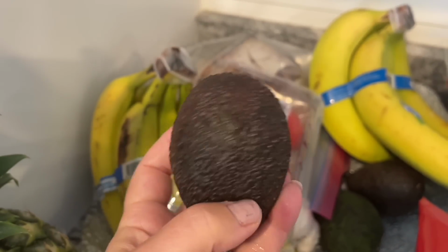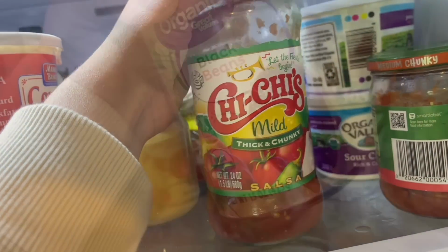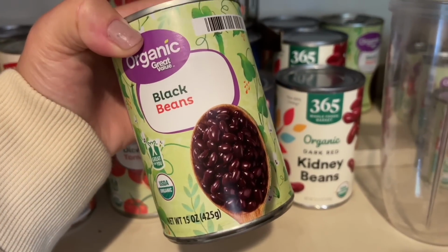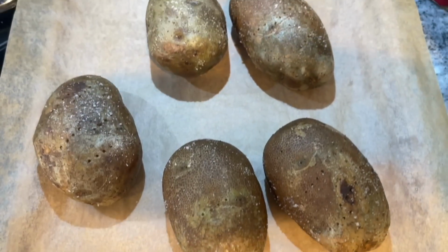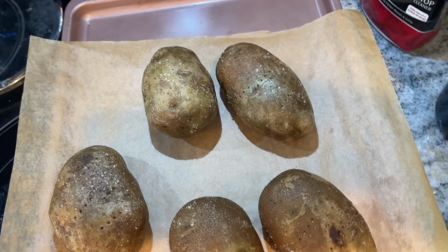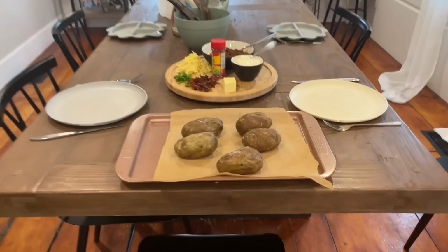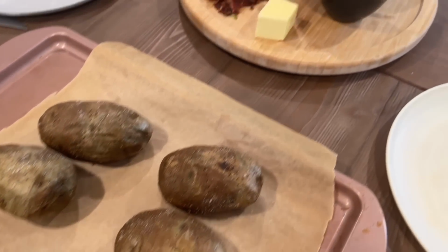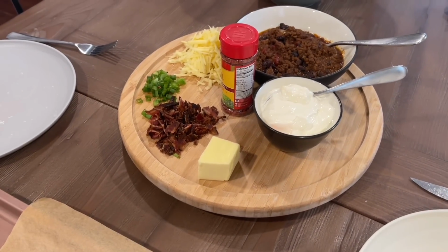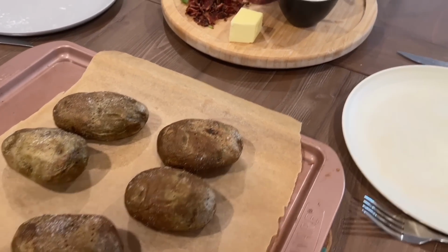It is so good. Some other options are you could add some avocado, some salsa, and maybe some black beans and do a fiesta baked potato or a Mexican baked potato. The options are endless when it comes to adding things that you already have around your house to a baked potato and making a whole meal out of it. We ended up just serving this with a salad from the garden, so that didn't cost us anything extra, and I was actually happy to use up some stuff that I found in my freezer.